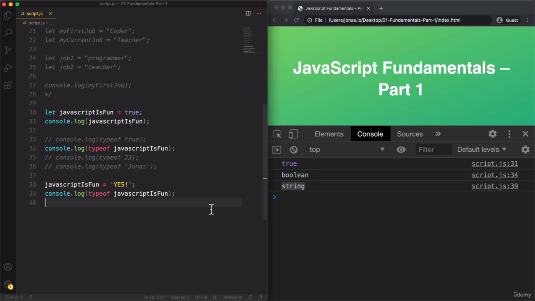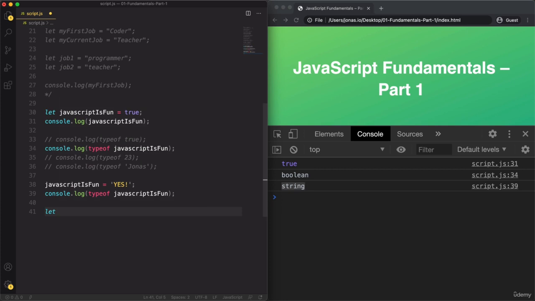Great. And now let's see an example of undefined. So remember that number, string, and Boolean are the most used data types. But there are more, like undefined and null, and also symbol and big int. But in this lecture, I'm only gonna talk about the 3 most important ones, and then also undefined and null. So remember that undefined is the value taken by a variable that is not yet defined. So basically undefined means an empty value.